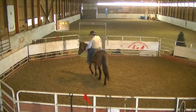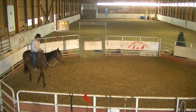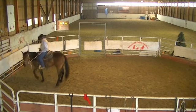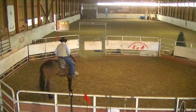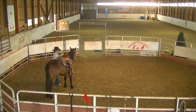Well, day one with Liz's little horse. I think she's just going to be a jewel. And that was, we'll just call it, a good, successful first ride. What smart she was.